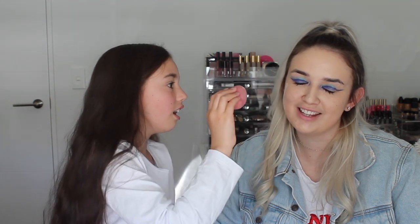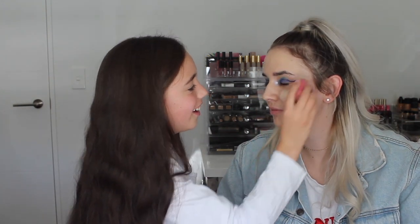So guys, we had just done her foundation and we realised that the camera stopped recording. So luckily we didn't do anything else. Here's my foundation — it looks pretty good actually, you did a pretty good job. Okay, let's look at what we have. It's concealer — it is MAC Pro Longwear Concealer. I don't know where to put it on your face. I'm just gonna use it like highlight, because I have no idea where to put it. After the video you get to tell me.